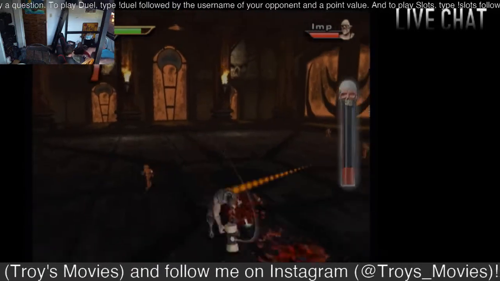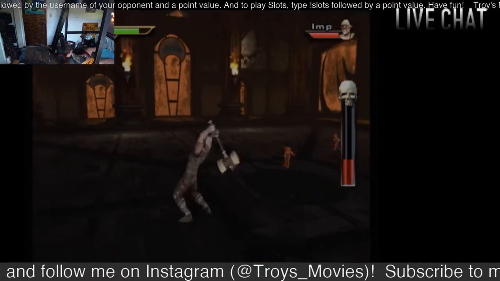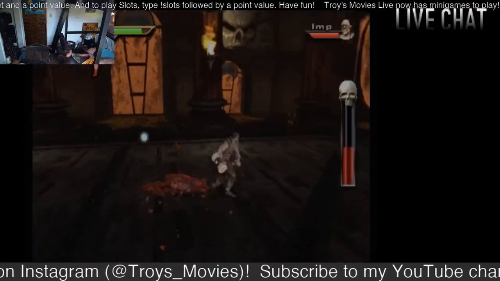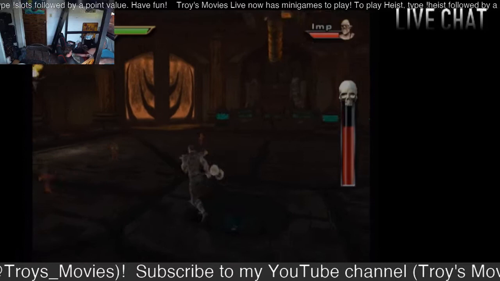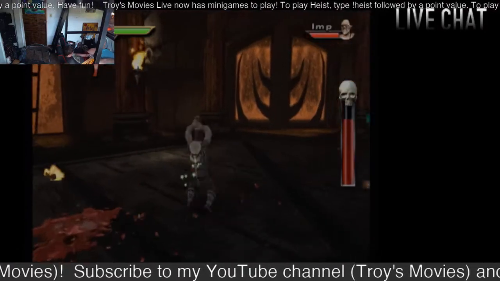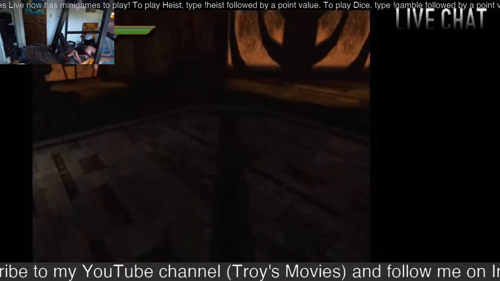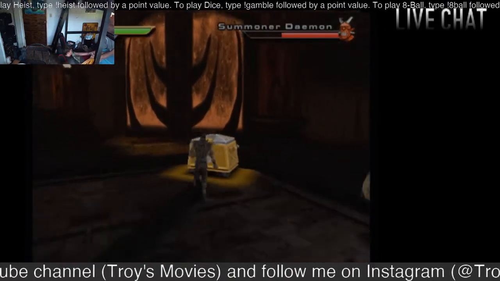That's why you need a turbo control. Oh, this is going to be another one of those fun parts of the game. I thought it was going to be so meticulous. We get the tiny hammer to smash him. Imp. Oh, this is going to be so fun. I thought it was going to be meticulous. Oh, there's another one. Oh, okay. This might be meticulous.